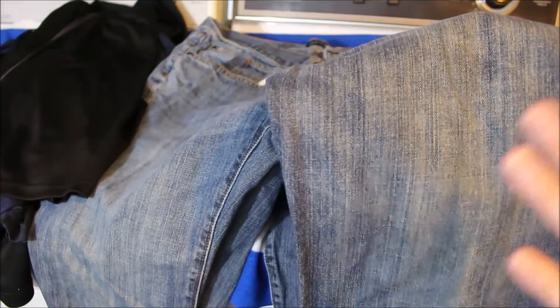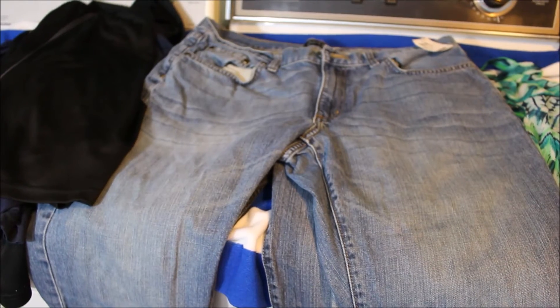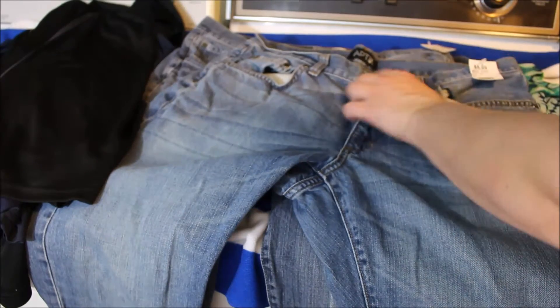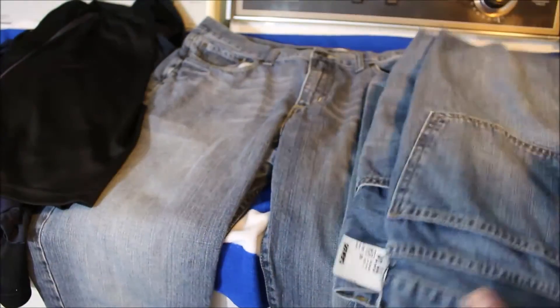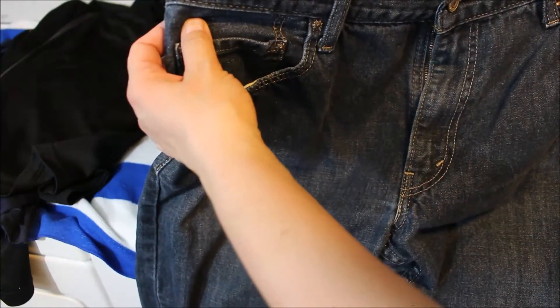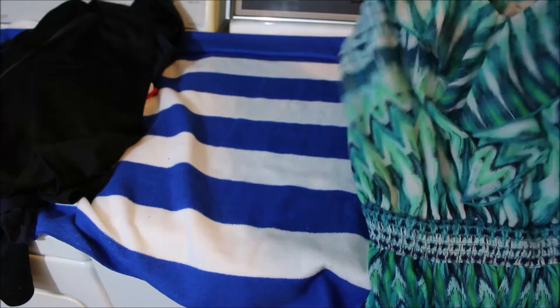One of the reasons I do a deep clean is you can see this pair is a little bit yellowed — that might be the style, but I want to make sure to get out any dirt that might be lingering from a previous owner or from sitting in a closet before being donated. The next pair are Apartment Nine for $3.50 — when I look for jeans I make sure the buttons work and the zipper is functional, because you don't want to get home and find them broken. Another pair of Apartment Nine was also $3.50, and the final pair are Levi's, originally $5.27, and I paid $5.